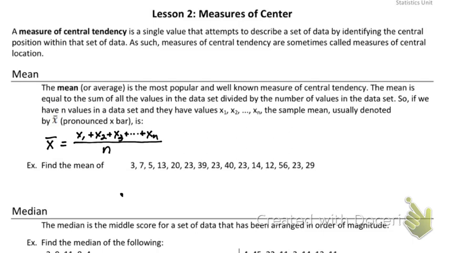The other way we could write this is X bar equals a big sigma with an X after it, divided by n. It's called a summation. That just means sum: add all of your X values together and divide by how many X values you have. Both are equations that we use, and they both mean the exact same thing. Add up your data and divide by how many you have.